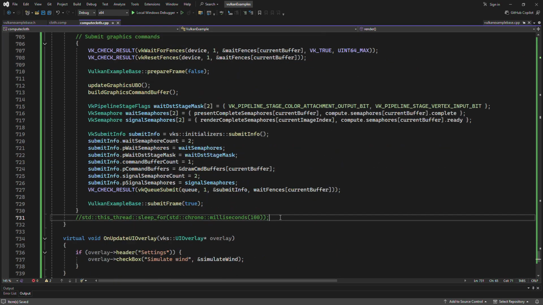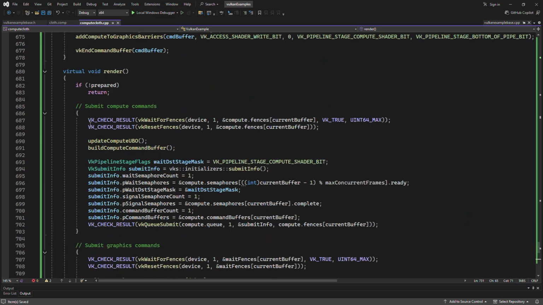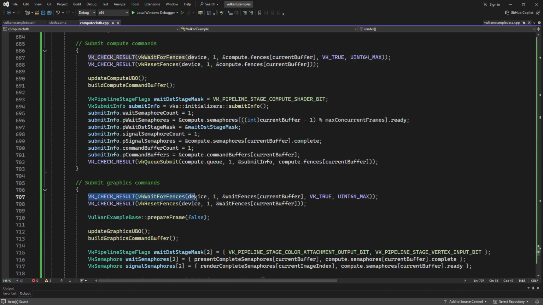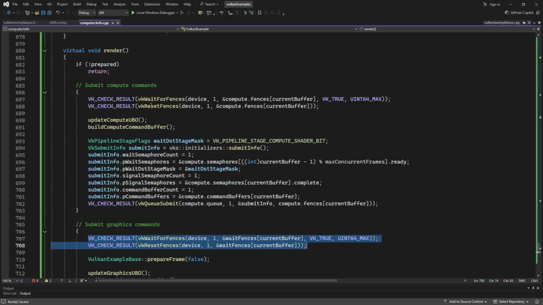Okay. All right, so the other thing that I wanted to talk about is the fact that we have these fences here, right? And it was hard for me to understand logically why the fences are the way they are, and why they're different variables. I mean, isn't render just one blob? Why do you have 2 separate fences with 2 separate variables for the command and the graphics, right?